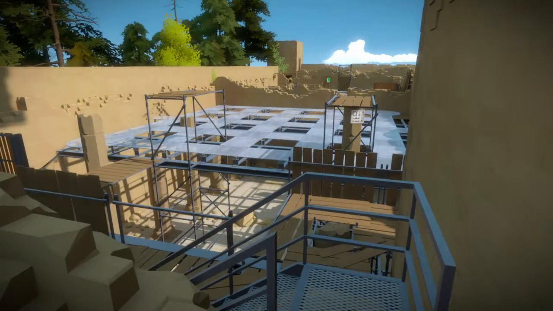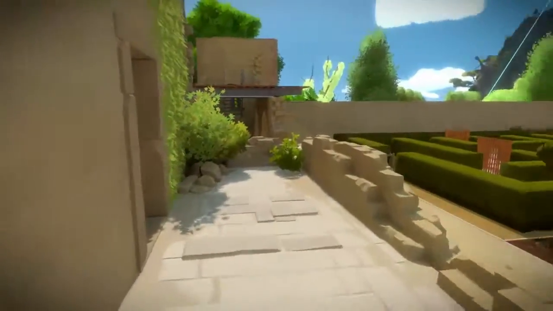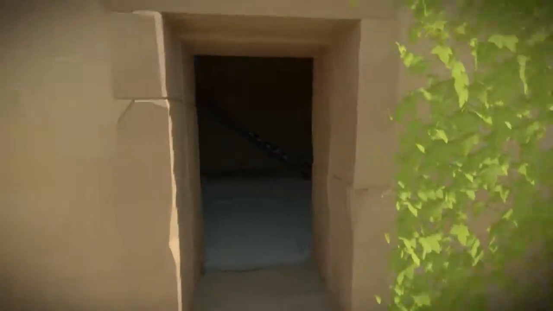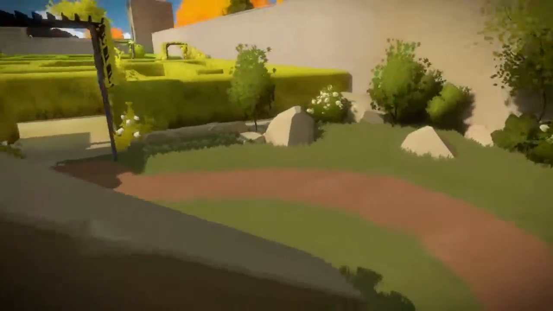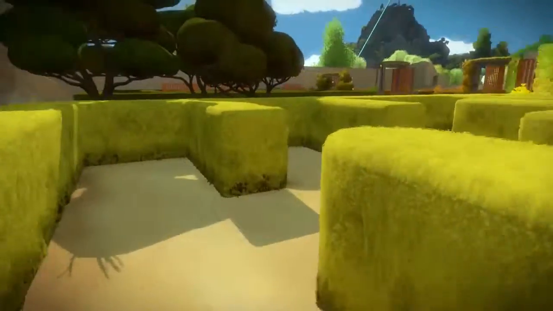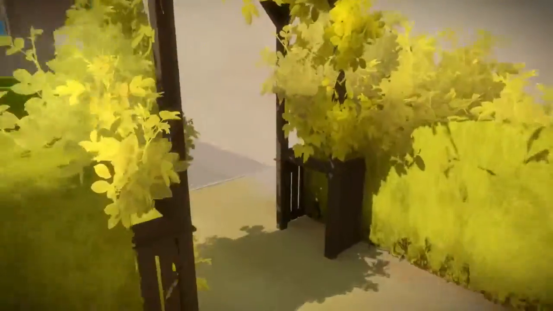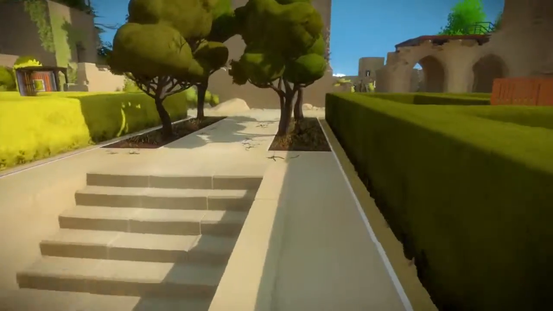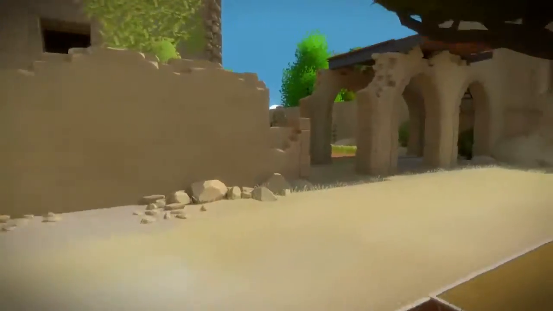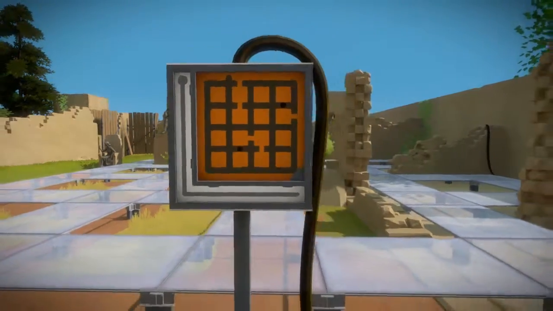Now we can't get to that side from this end, so we're gonna have to go around. Gonna have to go back out and go around to get to the other side. Here we are.